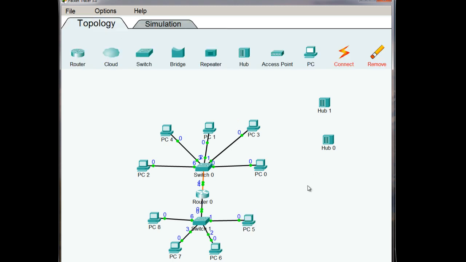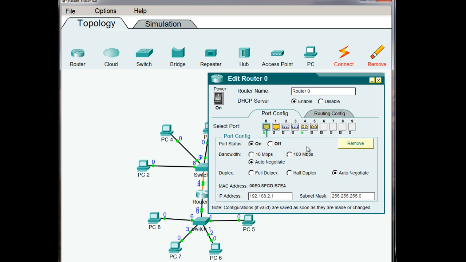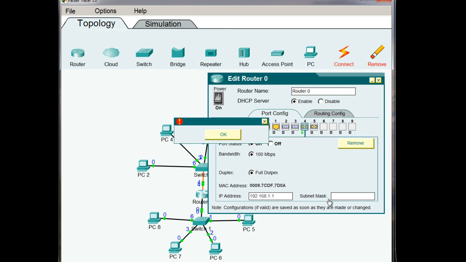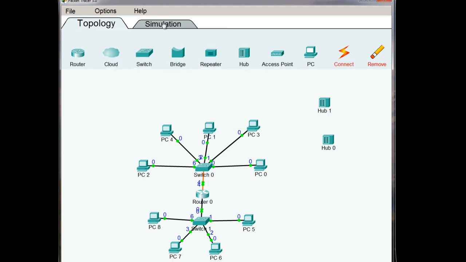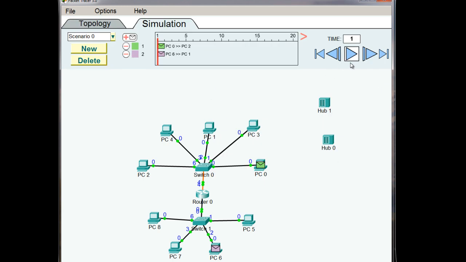What that tells me is I didn't put in the subnet mask. It means I wasn't paying attention. Yes, that's exactly what it was. So we'll go back and put in the right information in our topology tab, which is where you do configuration. All right, now let's go back to our simulation. We're at the beginning, so we'll go ahead and run it.